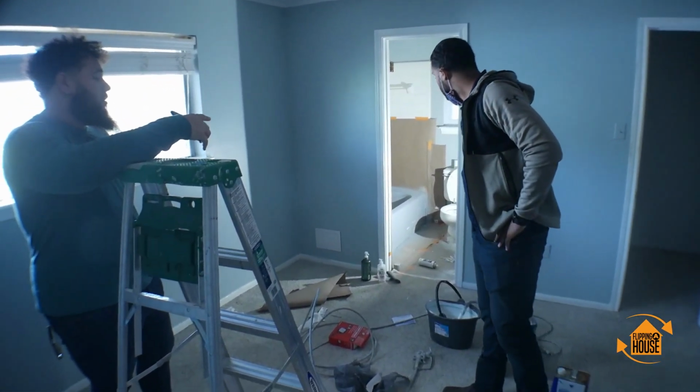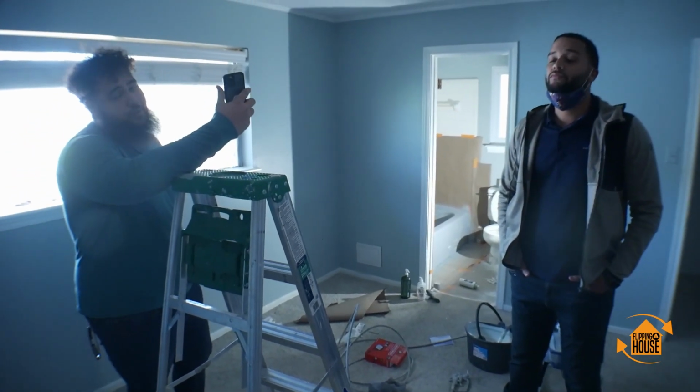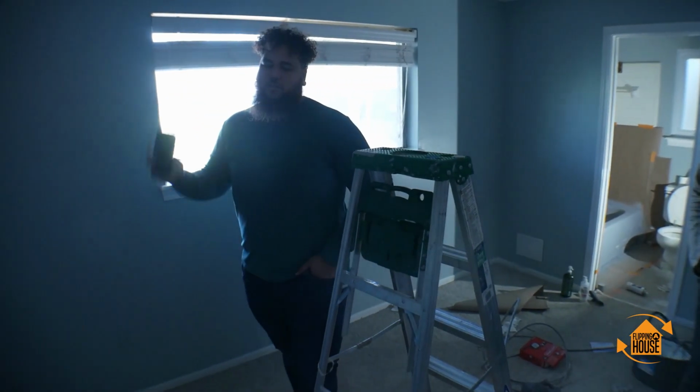But other than that, guys, like I said, that's the joy of Wholetails, is we're doing light to no work and just really putting it back on the market. We're just taking advantage of really good deals that we get under contract. But the biggest eyesore, honestly, is the backyard. Let's go take a look at it.